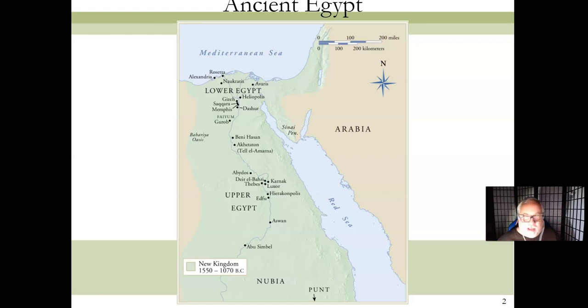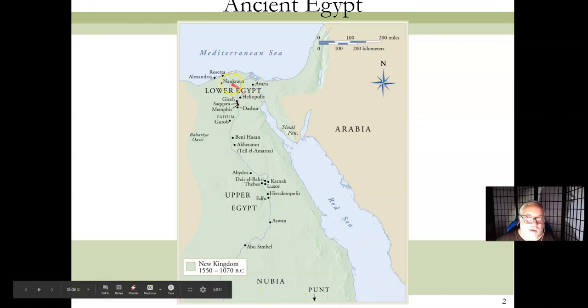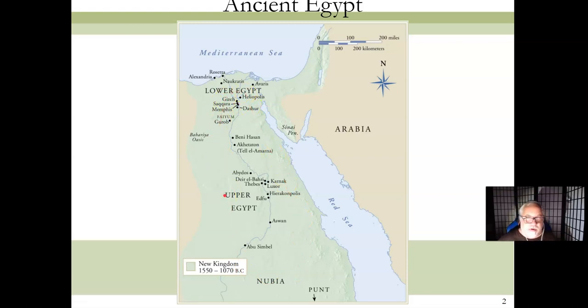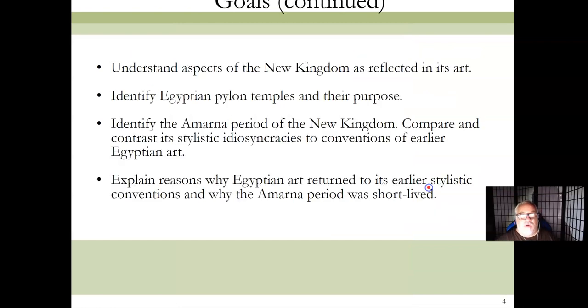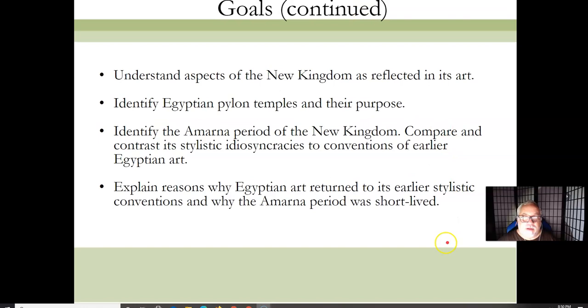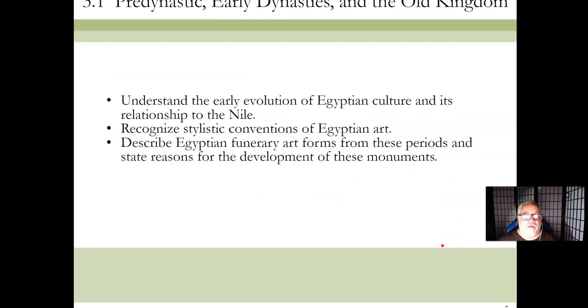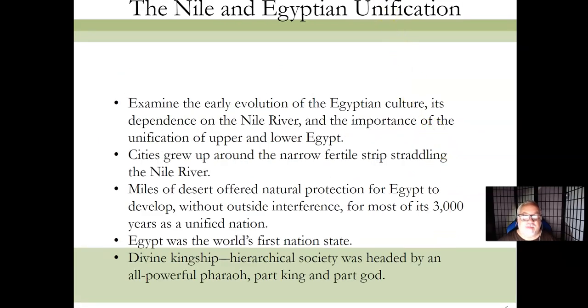So because the Nile River flowed in, I guess what they consider the opposite direction, the lower is the top, the upper is the bottom. The green area is basically the area that ancient Egypt covered or conquered or was part of during the New Kingdom period, which is their biggest period. So again, we're not going to go through all of this, but you are still responsible for all of this.